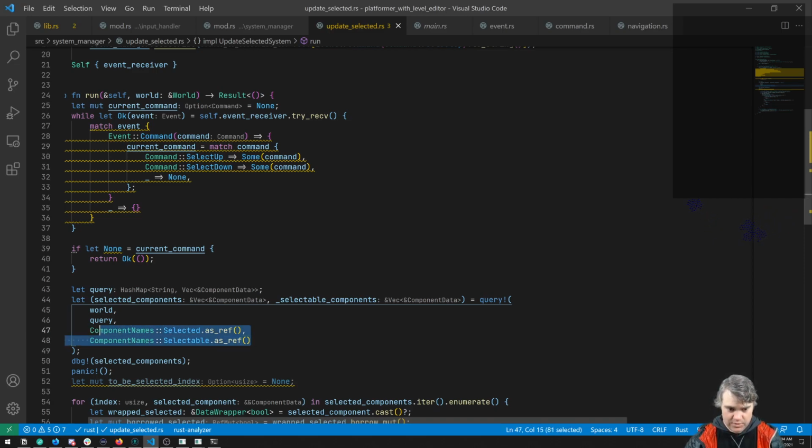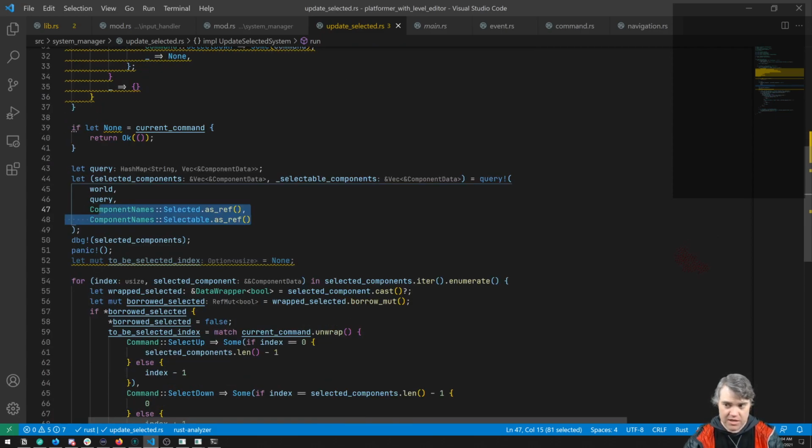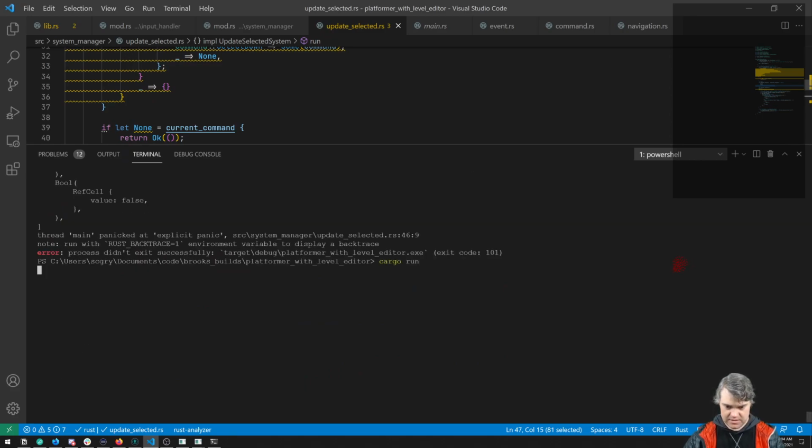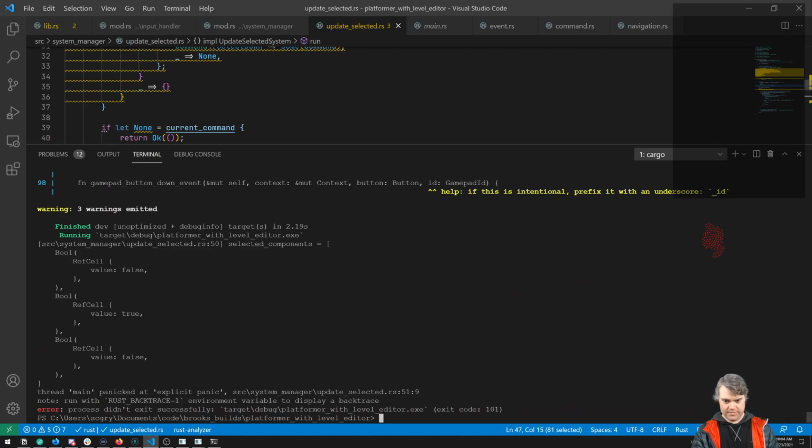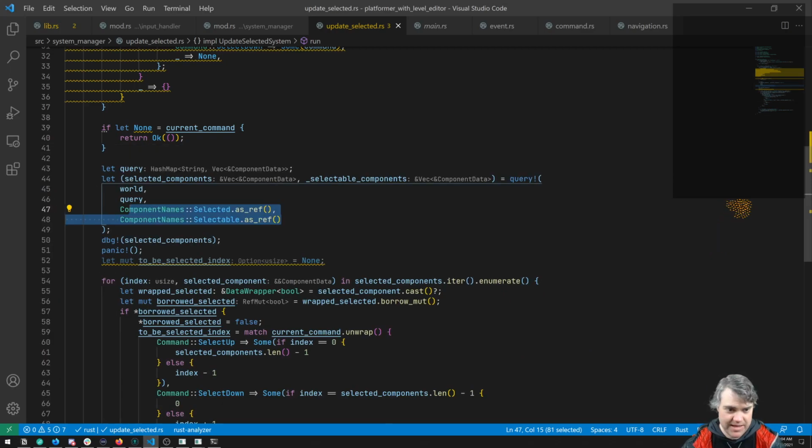So I want something that's selectable and selected, meaning I probably don't care about these selecteds at all. So if I run this with only having made that one change, how does it work? Well, if I remove that panic and debug, that would be nice.